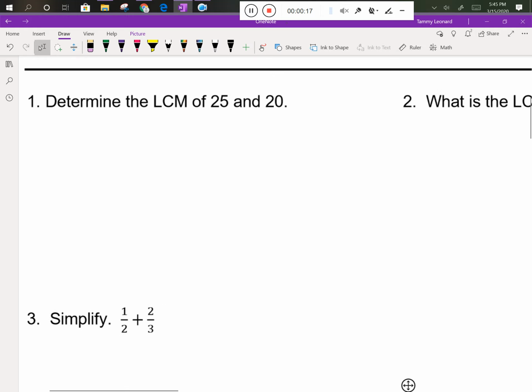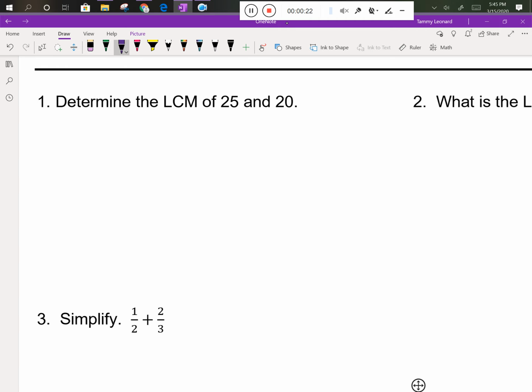We're going to start with a review of least common multiples. That's what LCM stands for. So if I have 25 and I have 20, now, you can probably look at that and tell me right away what the least common multiple is, but I'm going to break down how we could go about doing this. So typically for the least common multiple, with numbers, we just sort of start multiplying them and we look to see what's the first number that we run into that they both divide into. But with polynomials, that would get thoroughly unpleasant, and there's a better way to go about doing this.